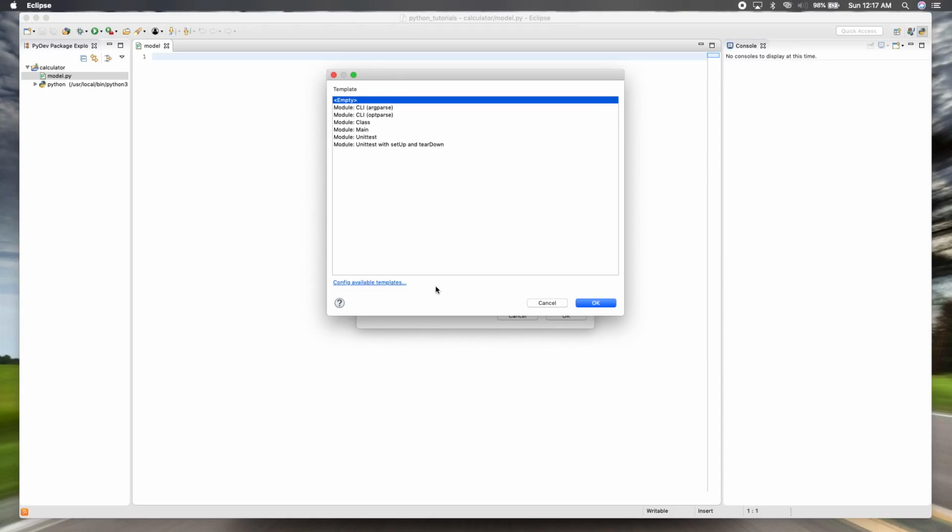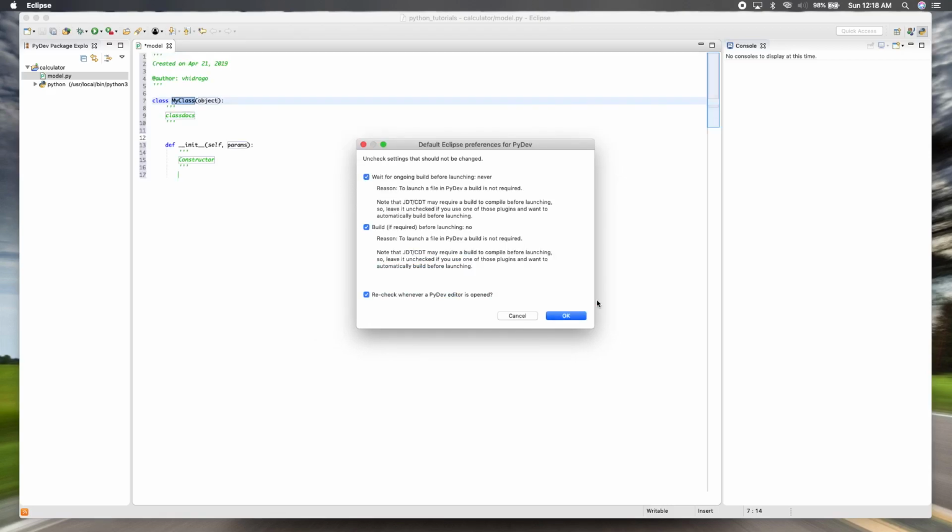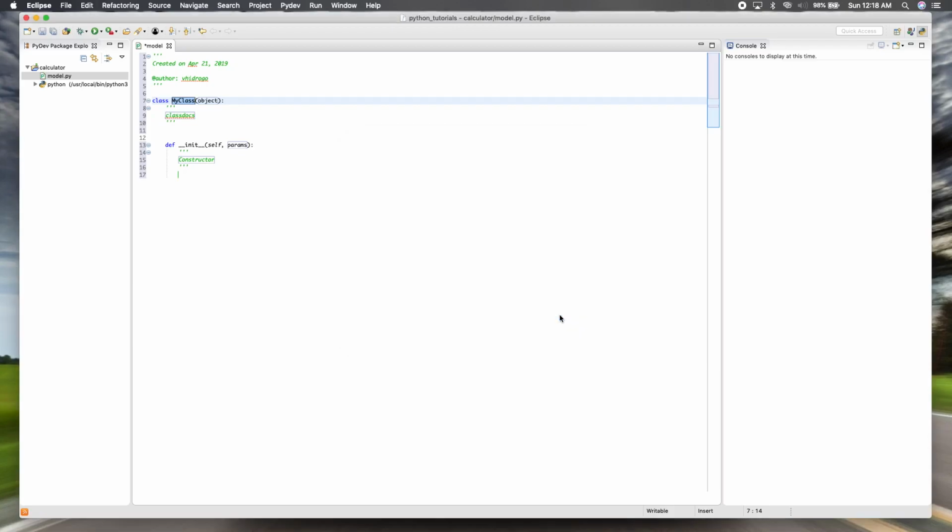And then I'm going to want to create a class. One of the reasons I like a class is because it does a lot of the simple things for you. So I'm going to create a class for my model module, and it basically creates the starting template of how you would create a class in Python.